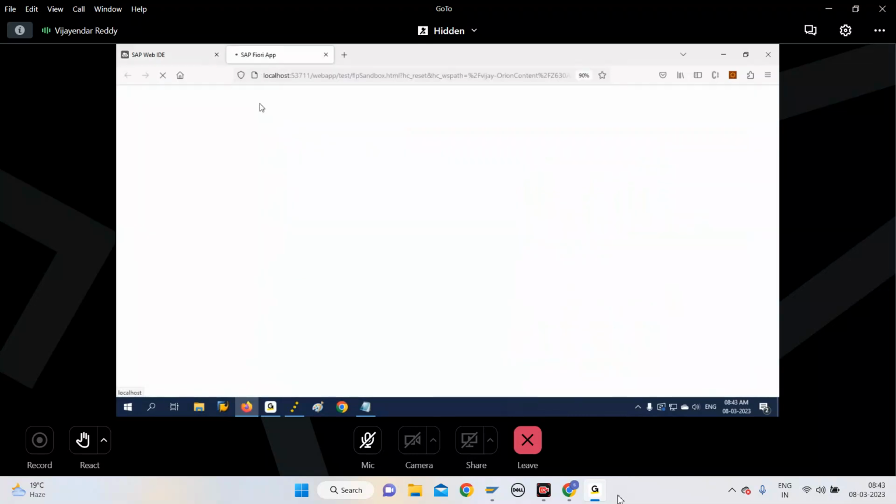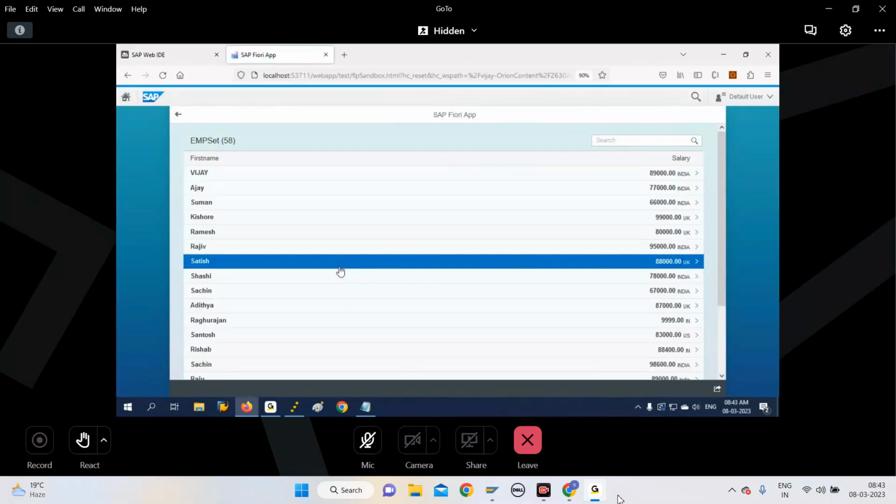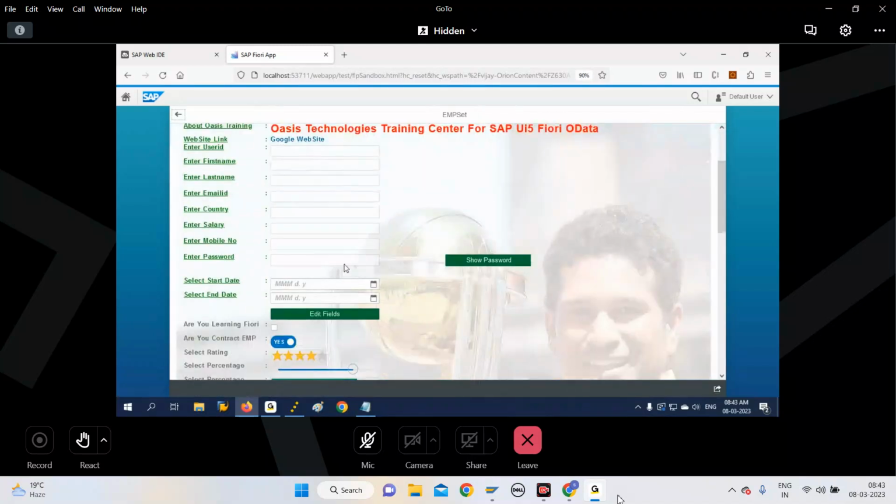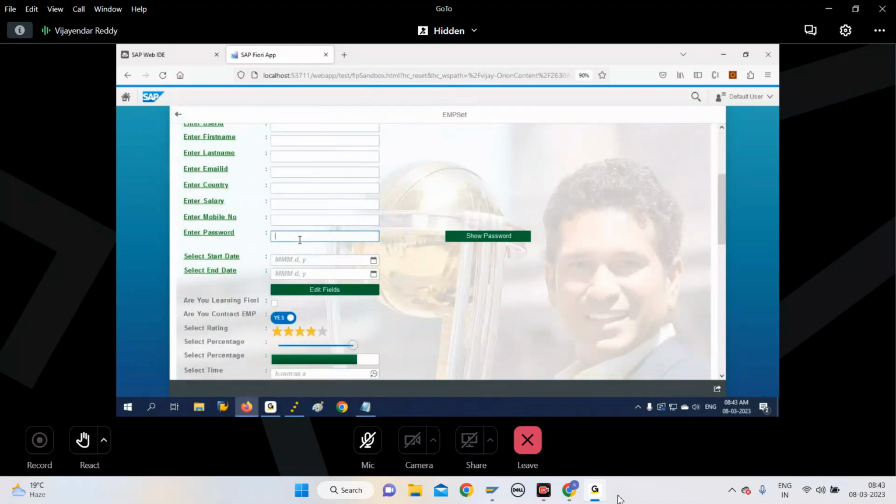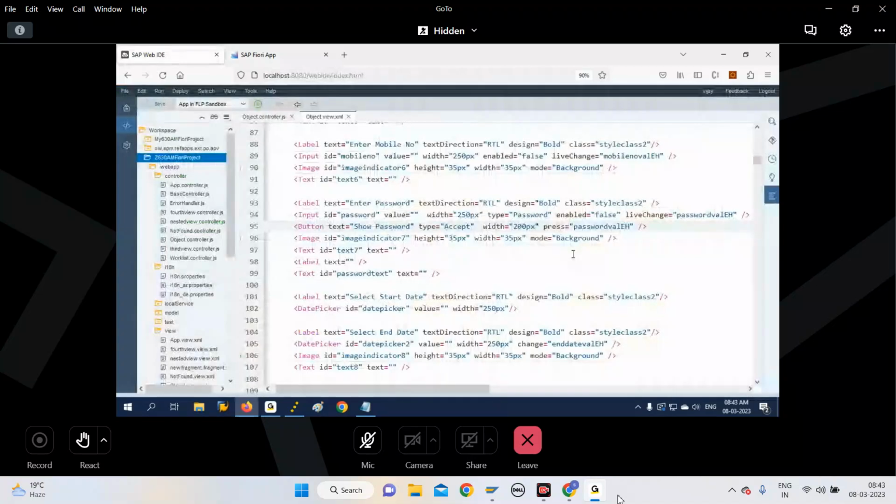Okay, let me try what happens now. Here I'm typing something like this. Let me remove live change now. I should not use live change now. Let's remove that.